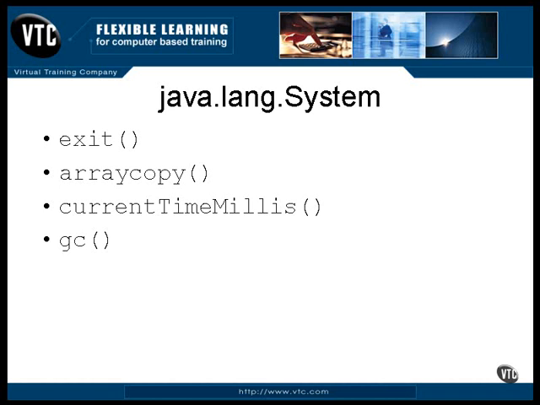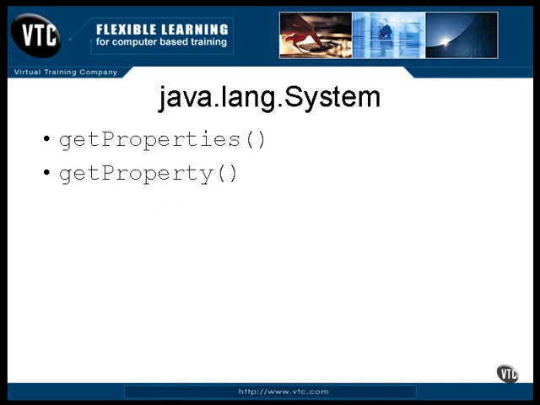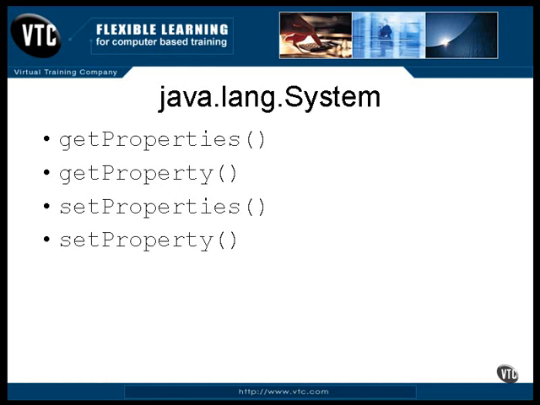You usually don't have to do this, but you may find a situation where you need garbage collection to take place. This was more important in the early days of Java than it is now. The modern JVMs are much smarter these days. The getProperties and getProperty methods can be used to retrieve property definitions. These will return in groups of one or more at a time the environment settings under which your program is running. You can also define property values by using these method calls.